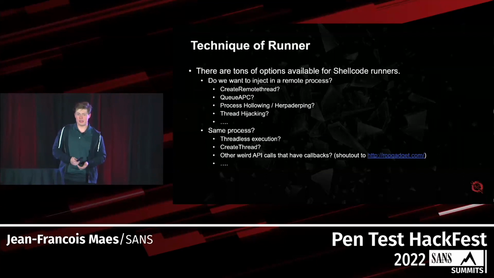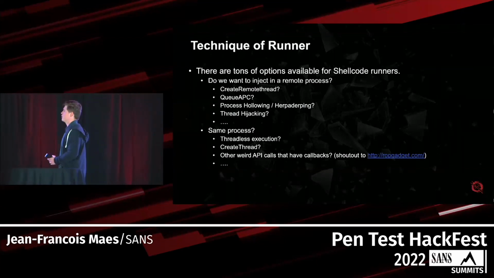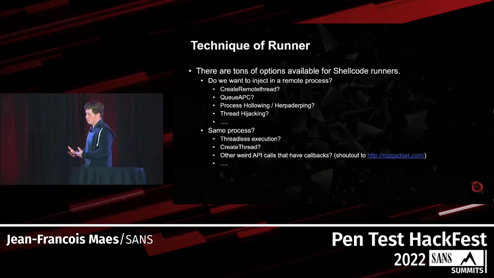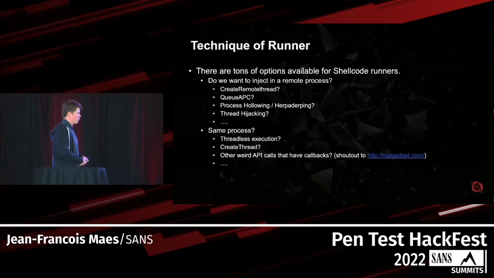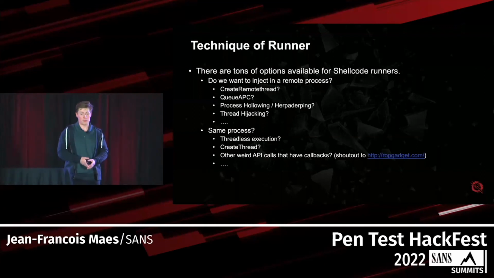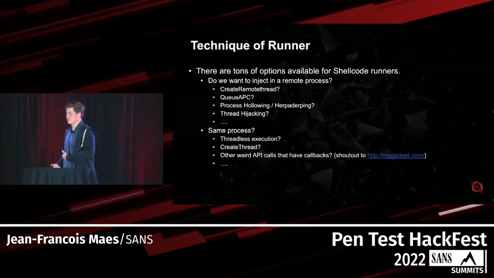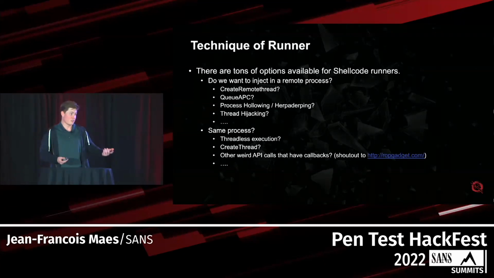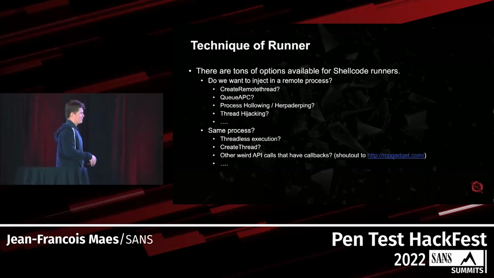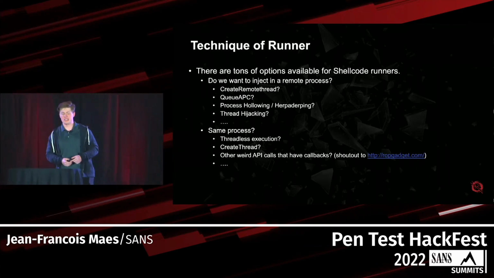And then we have the technique of the runner, okay? Shellcode is kind of special in the sense that it's capable of running on its own. So we have different avenues to explore. We could stay in our own process, right? So we could just create a thread or even be threadless in ourselves. So create a pointer to our shellcode and use that, which is nice. But of course, your payload is going to stand out because it's probably something that has never been downloaded before on an endpoint and is going to create an internet connection, which again, dynamic analysis might flag, like, what is this?